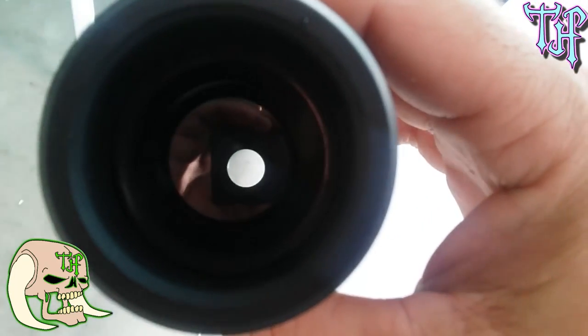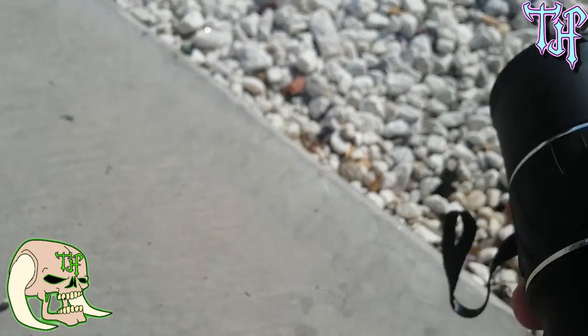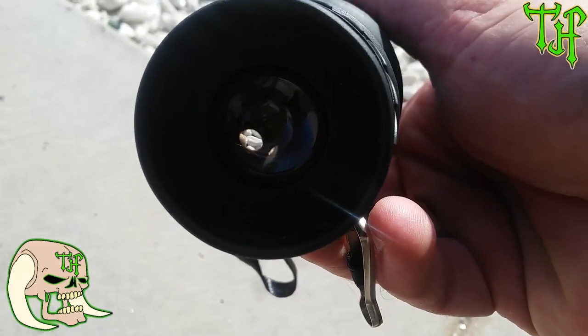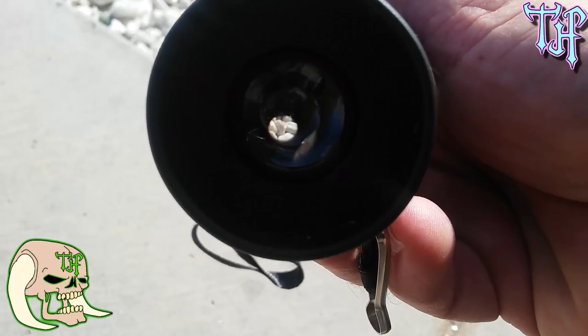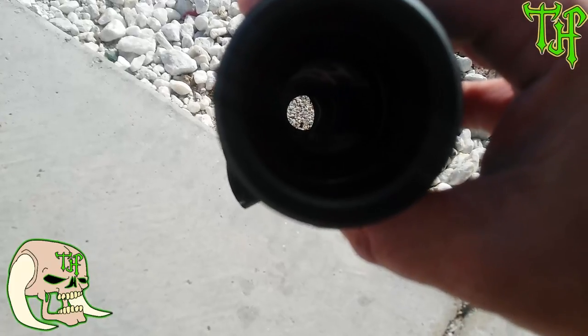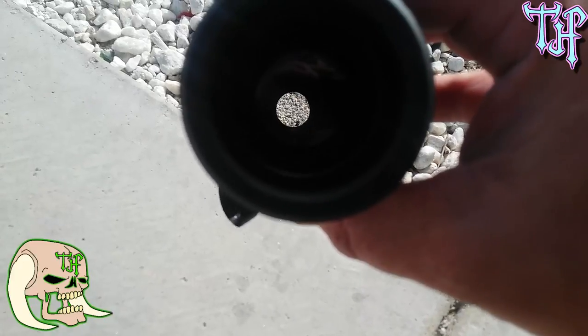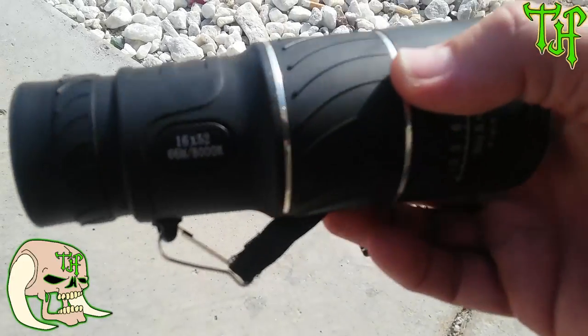For the fog test, we're going to stick it right into the freezer and let it sit for a little while. Alright guys, I let it sit in there for a good 10 minutes — you can see the lanyard is frozen. I'm not noticing any fog. No fog. I'm going to come out here to the sunlight. You can see the rocks fairly well through there. No fog — there's a clear picture. Focusing on everything — no fog at all. I'd score this one pretty high, guys.